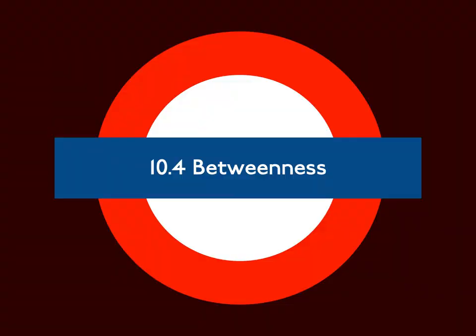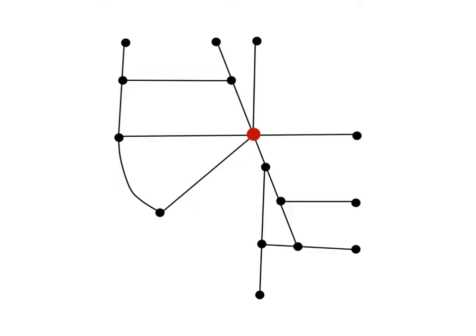10.4 Betweenness. Betweenness measures capture relative flow by quantifying the number of times a node or link is on the shortest path between two other nodes. Degree is often good for measuring local conditions, but adequately characterizing centrality is a bit more complicated. When trying to figure out centrality in terms of how connected an influential a node or link is, it is useful to get a sense of relative network flow through a particular node or link. The first step would be to calculate the shortest path between every origin and every destination. Next, we count the number of times that a particular node or link shows up on a shortest path. The resulting number represents the relative role of a node or link as a connector between clusters of nodes or links.